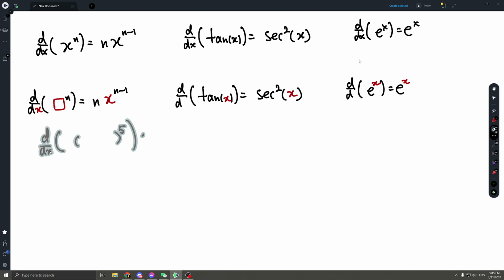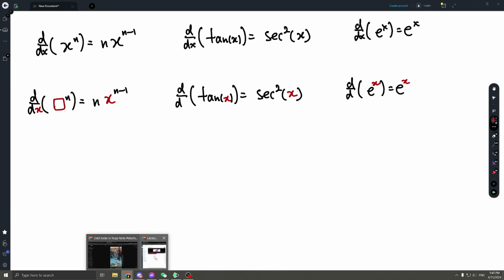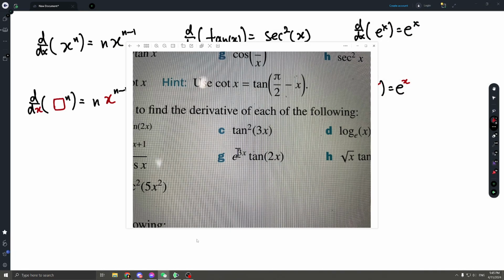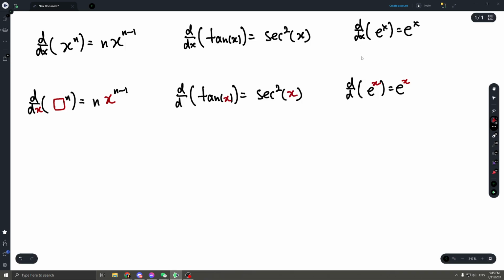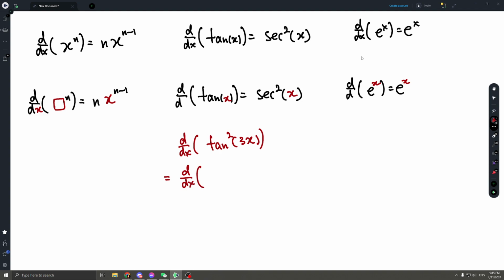And let's take a look at the second case, which is I think what you mentioned. So I think it's this one, right? I don't know. I'm hoping it's this one. d/dx of tan squared 3x. Now, first of all, I don't really like it. It's not that I don't like it. It just makes it more obvious if you write it as a power just outside of the bracket. So you can write this as (tan 3x) all squared.